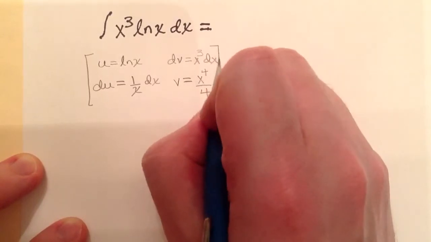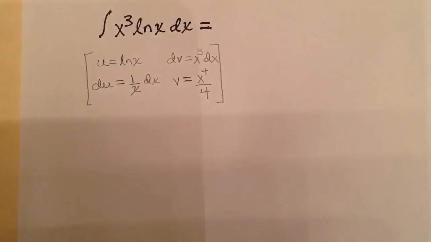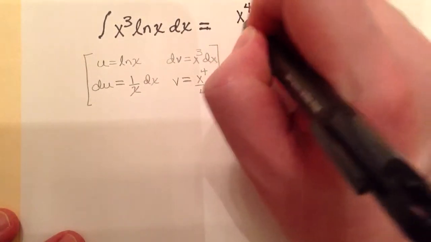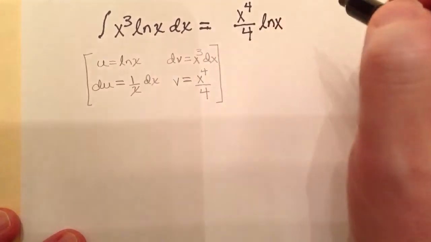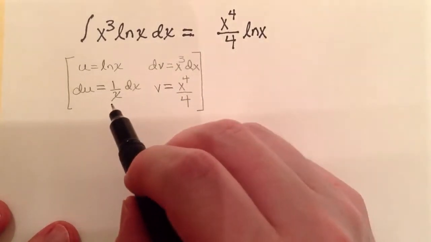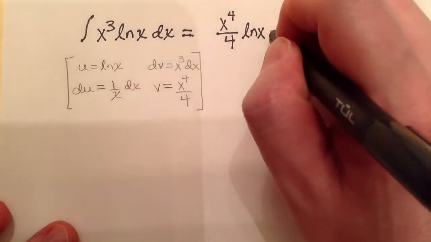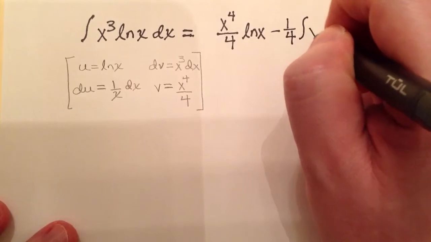Now, in terms of the integration by parts, we are looking at u times v. So we have u as the natural log of x, v as x to the 4th over 4, multiplying together. We have x to the 4th over 4 times the natural log of x, and then we have minus the integral of v times du. If you look at multiplying 1 over x times x to the 4th over 4, that is going to be 1/4 of x cubed. So we can say in this we have minus 1/4 of the integral of x cubed dx.